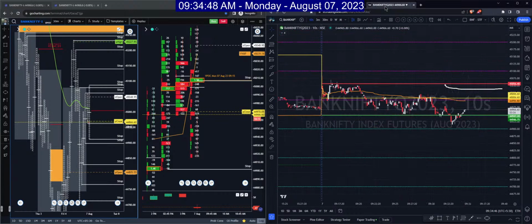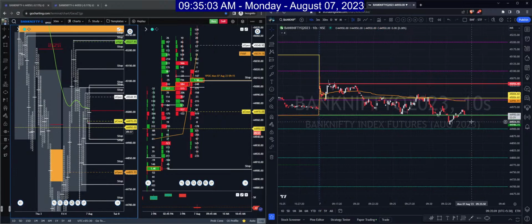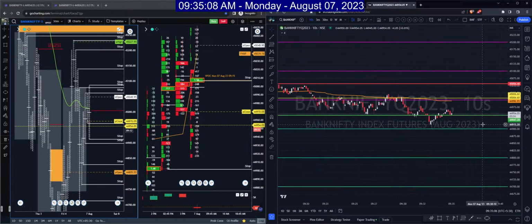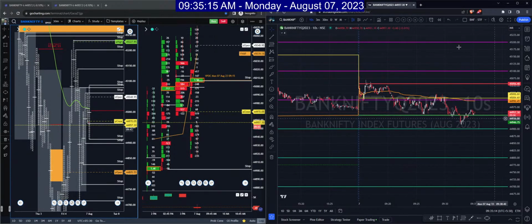Let me go to a smaller time frame chart. So we are developing above value area low, and it can be a mean reversion trade towards VWAP. Let's see. Do we see supply exhausting at 44,946? And this was also the previous day's VWAP. This is a 10-second chart. It's pure price action. I mark my levels and I see the price action. So I'm seeing supply getting absorbed at the 44,947 level, which was the previous day's VWAP.